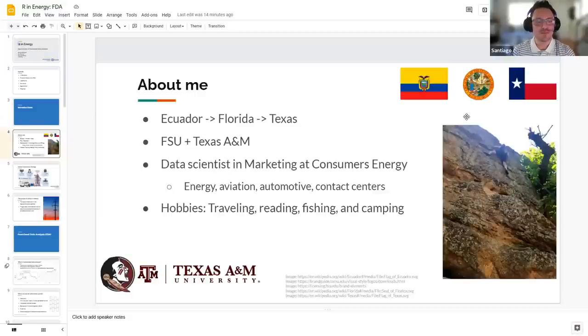All right, allow me to introduce myself a little bit further. I was born in Ecuador, South America. I saw somebody in the chat was from Columbia. Hello, neighbor. I grew up in South Florida, and I've lived in Dallas, Texas for seven years or so. I have a bachelor's from Florida State University and a master's in statistics from Texas A&M. I currently work as a data scientist in marketing, and I've had the pleasure of working across different industries primarily because I'm a learner, and I love learning new things in different industries, different functions. And then when I'm not at work, I'm primarily reading, usually stats books. And if it's not stats books, it's fiction, nonfiction. I like to travel. This year, my wife and I have dedicated time to traveling, and I love to fish. I grew up in South Florida. You know, there's a body of water around every corner.